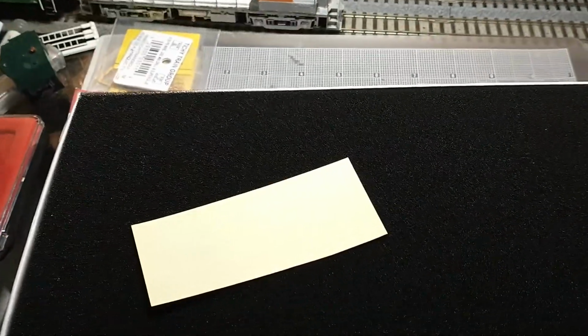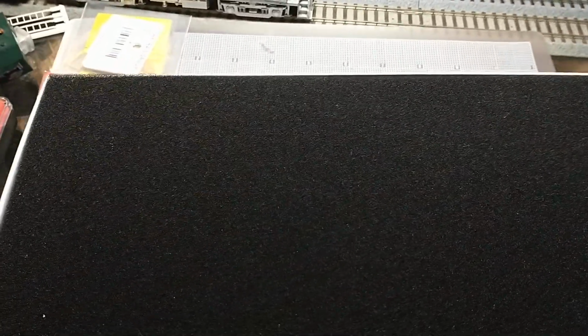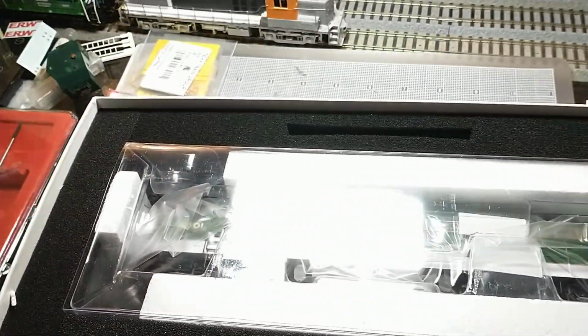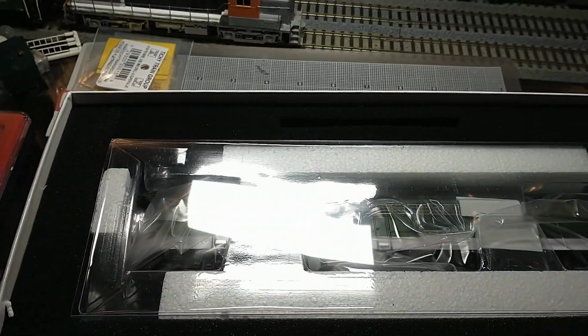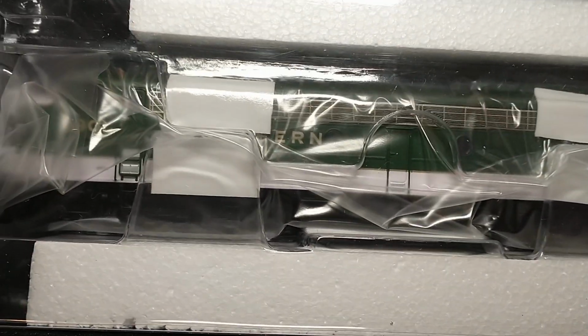Now, Rapido did announce that they are bringing out the HEP versions of these, and I will be getting that. So they're going to bring them out in BN, Amtrak, Burlington Northern, just to name a few. So this is the packaging.